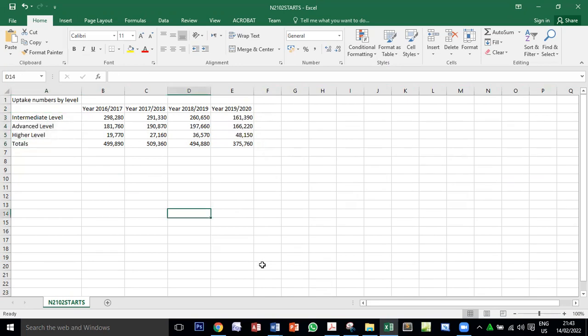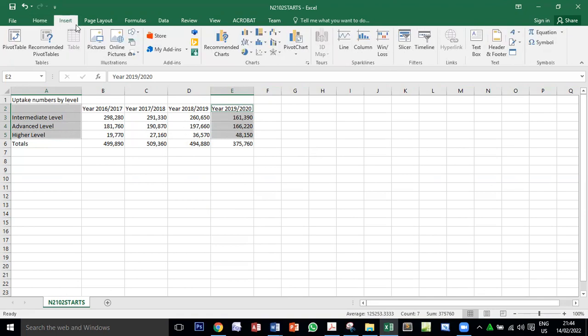Okay. To do the chart in the easiest way, first highlight this. This will be the legend or labels. Highlight these to identify the sectors. Highlight these, including that empty cell. And then click on the Control button and hold it and highlight the year 2019-20 down to here. So these 4 against these 4.